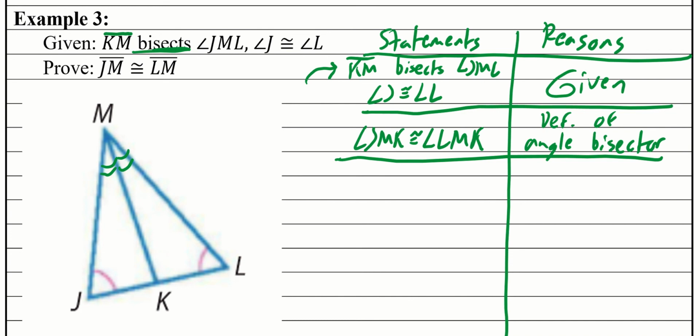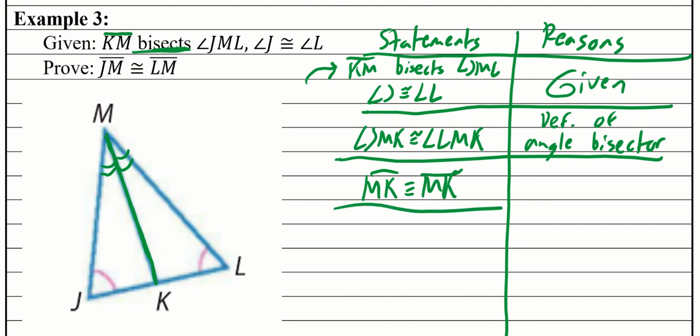And so that leads us to our second question, which is, what do I know from the diagram? Okay, you notice I just kind of ask these same two questions over and over again, and this helps me work through my proofs. So what do I know from my diagram? Well, remember it's really only one of two options. Either there's a shared side or there's vertical angles. In this case, there is a shared side. MK is in both the triangles, so I can say it's congruent to itself. MK is congruent to MK.